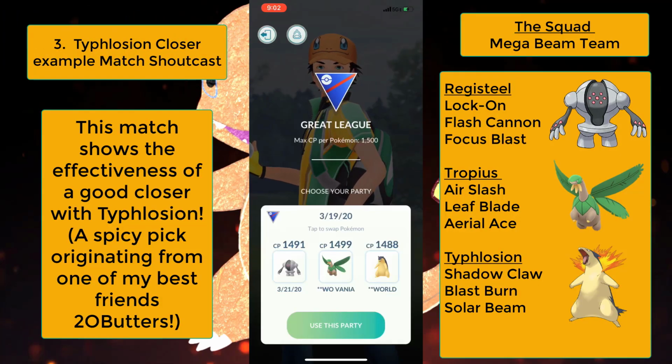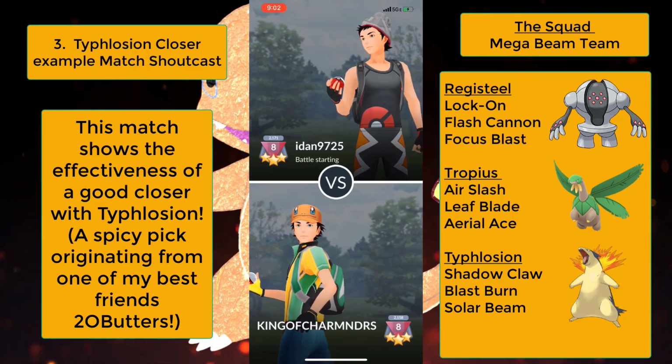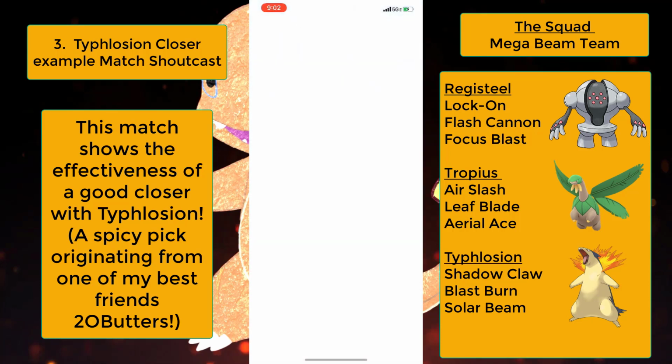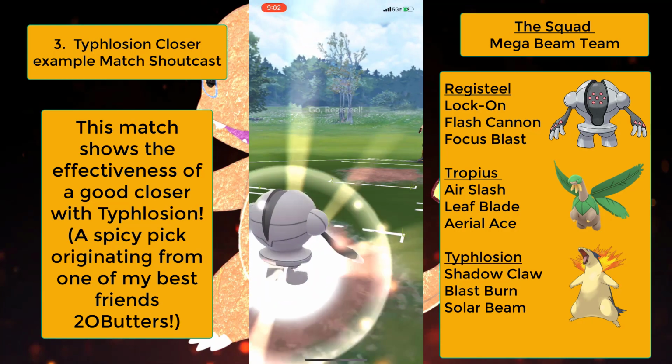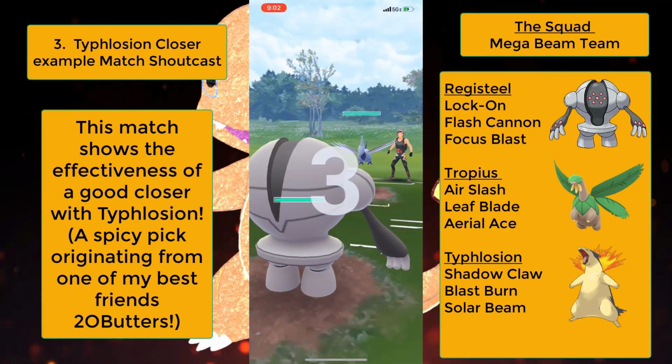Alright, so we have my Mega Beam team here. The Mega Beam team is designed to basically beam the crap out of everything, but in this one I will show just how Typhlosion is such a great closer, or how you use closers in general. So here we get my Registeel. We lead my Registeel into a Skarmory. This is a great lead for us.